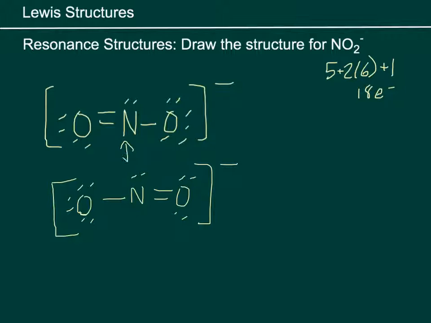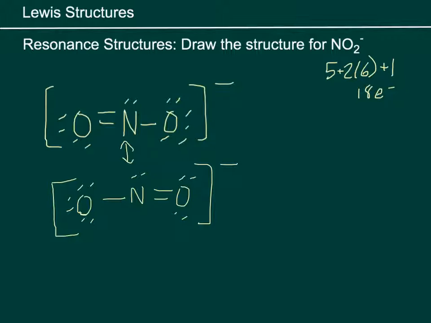Okay, and the way you denote this is you simply draw both structures and show that we've got a resonance structure between the two of them. Sometimes it's the oxygen on the left, sometimes the oxygen on the right. If you were to actually look at the characteristics of these bonds, both of those bonds are going to be somewhere in between a single bond and a double bond, showing that they resonate back and forth between the two. So neither one is fully the double or the single, but rather both exist at once. Okay, so that's how you would do a resonance structure. If you had O3 or NO3 minus, you would go ahead and do that.